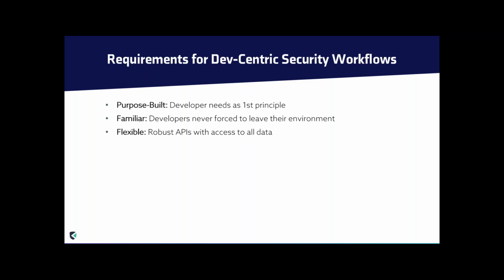So let's look at just summarizing what we just saw so far from the demo and from the webinar. For an AppSec tool to work well for Dev-centric workflows, one, it needs to keep developers in mind. Developers should never be forced to leave their environment. It needs to be immediate feedback. And developers love APIs, right?